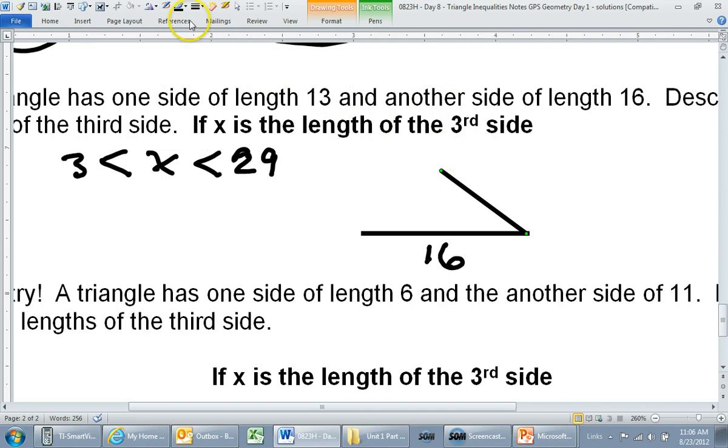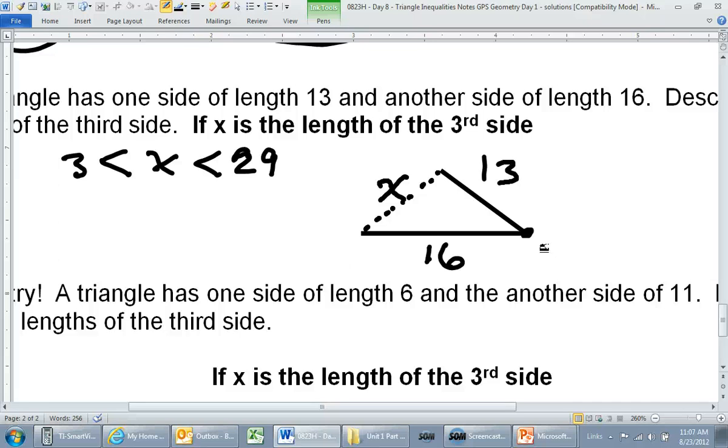All right, so that's my 13. Now this x, this third side that we're talking about, is this dotted line that I just drew in the middle. And remember, I asked you to think of this as like a door that's opening and closing. As the door opens wider, the x side gets bigger. The wider the door is open, it stretches like a rubber band, and the x gets longer and longer. The more I close the door, the smaller it gets.